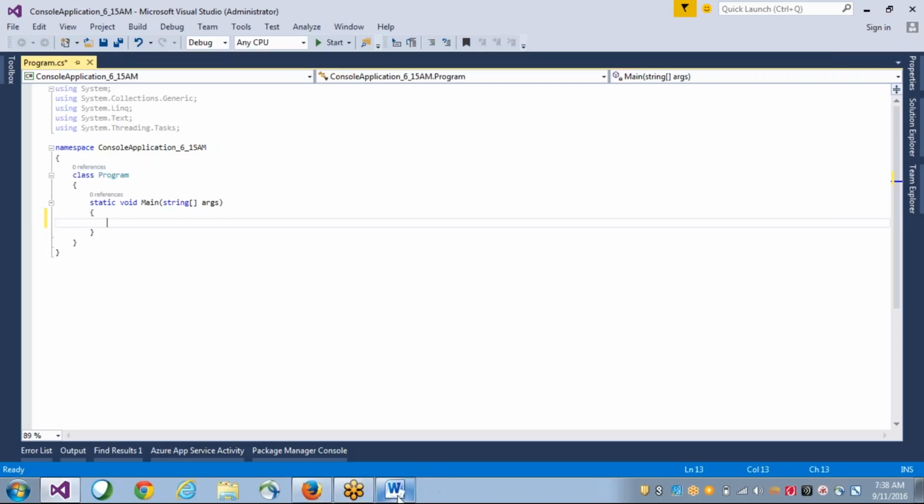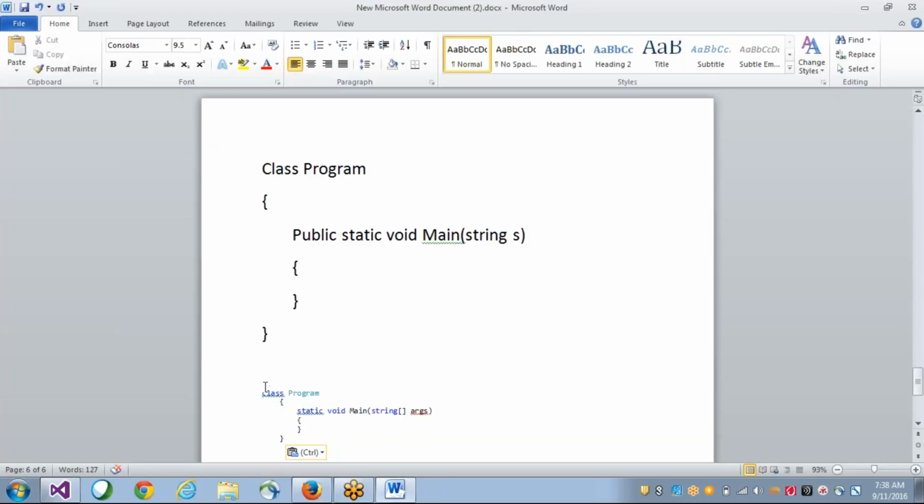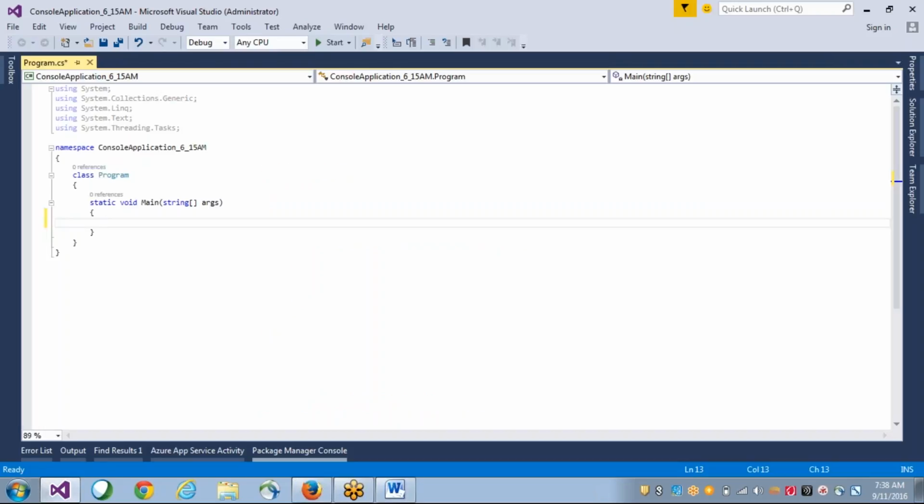See, if it is a C program, what is our first program in C? Always we learned printf("Welcome to C programs"), right? The same statement I want to print here, but here we don't have a printf statement.